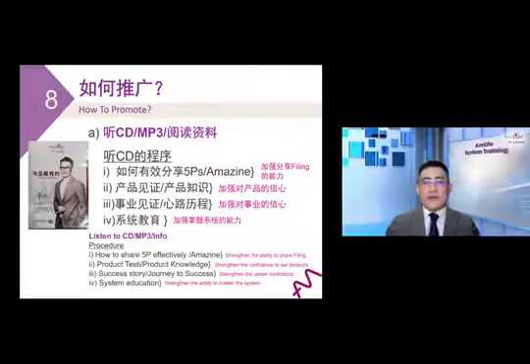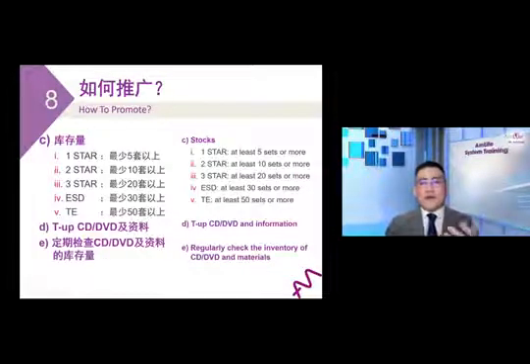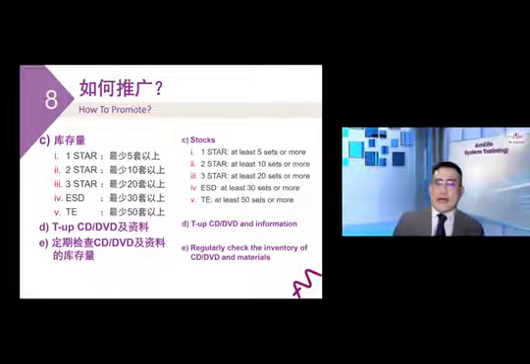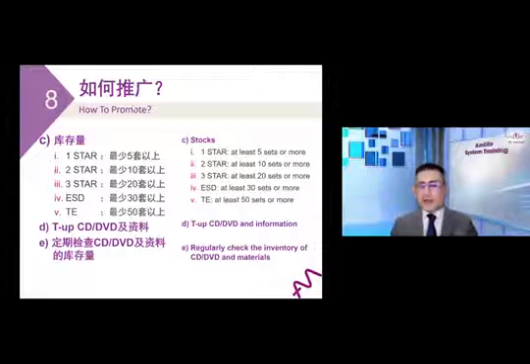Before I go on this, I think over here, under how to promote, how many you should have on hand. Yeah, if you are already a 1 star, I think you should have at least 5 on hand. Why? Because at 1 star, maybe you have already got 4 partners, and your 4 partners have got some downlines. If everyone's got 5 on hand, you can always pass it down to your newer downlines when the time needs it. Okay, you always have this stock on hand so you can distribute it out in a timely manner.